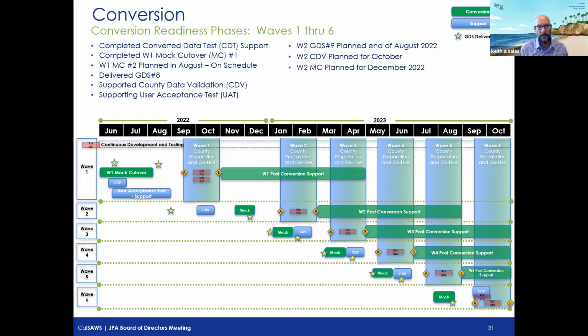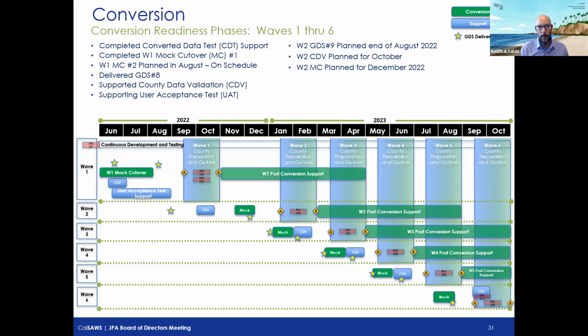And last but not least, we're in the process of supporting user acceptance testing. This is the one where risk number 263 was really created for user acceptance testing. We wanted to make sure that as users go in there, they had a positive experience. And I think our rigor with respect to converted data testing really was able to get us there, identified any priority 1 and P2s that could have an impact on user acceptance testing. We were able to get those resolved in time.